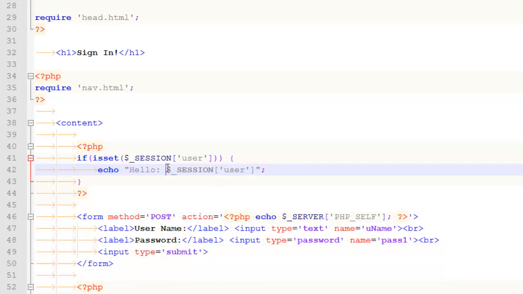That's kind of the recipe. This is an array. Every time you want to print out an array, you need to wrap it in either curly braces or just do good old fashioned concatenation. So that right there is saying, hey, if you are logged in, then spit out that little message.